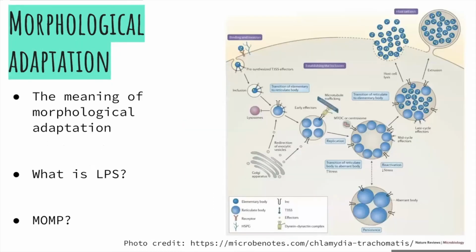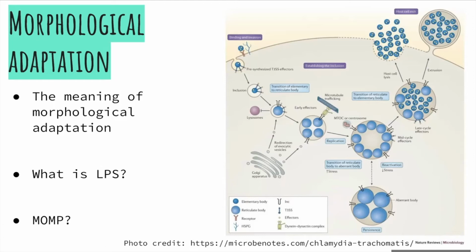The morphological adaptation has LPS on the surface of the elementary body that will then reduce their levels. LPS is lipopolysaccharide, and its function is an endotoxin that involves gram-negative bacteria that can lead to fever, hemorrhaging, and septic shock as symptoms. Going back to the morphological adaptation, it can help the immunity developmental cycle by having an enhanced structure to help them by the disulfide bonds that will cross with the MOMP.